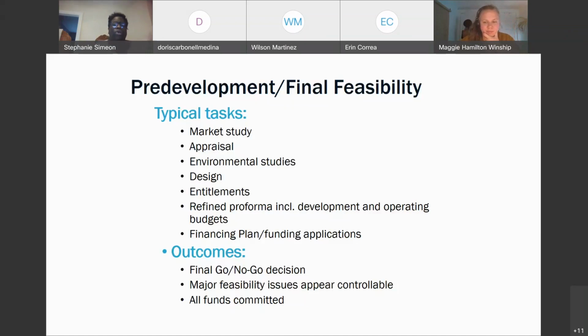Because they'll even tell you, oh, you know what? You didn't put this in your scope or your RFP, but you need to also have me do a sound study for you. And you're like, oh, I totally forgot about that. And then that goes back to the architect. Why? Because he can make sure they can have windows that are sound-rated, that can reduce some of the noise if you're building on a very busy street.